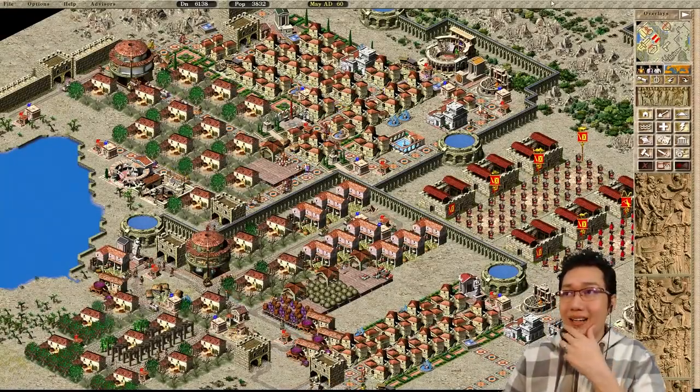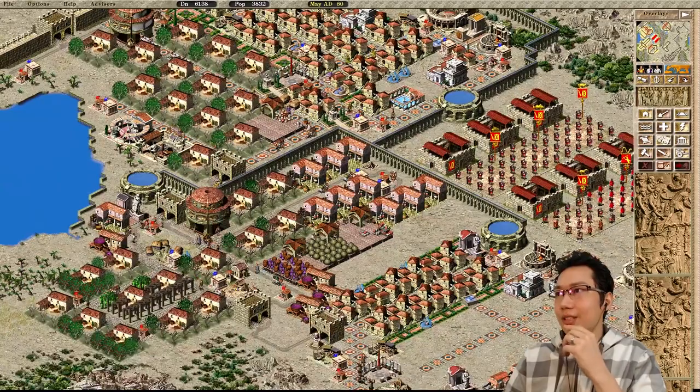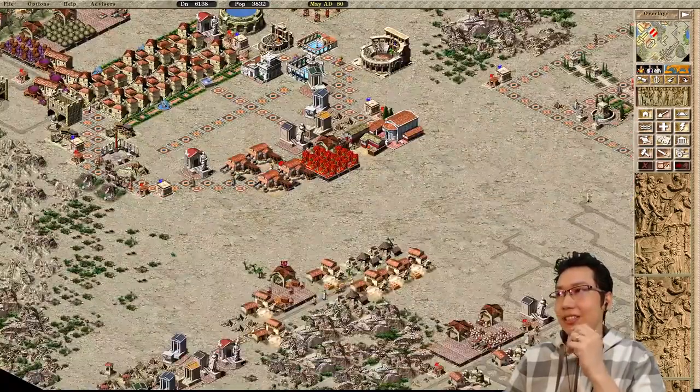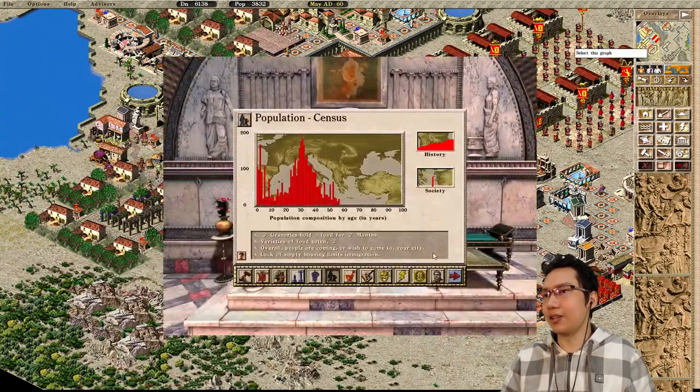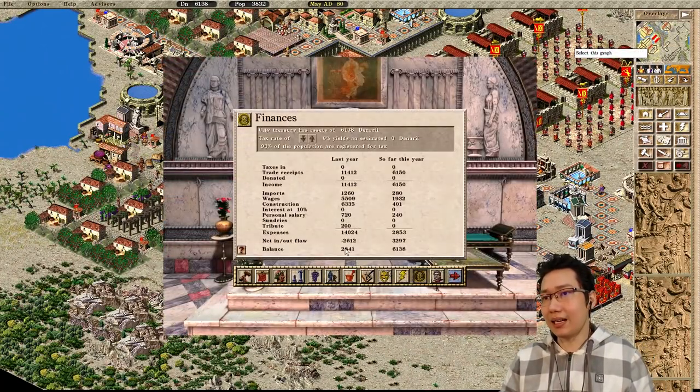All right, so here we are in the city. We've got our hammer, sword, shield, kind of a hook. Everything evolved and balanced quite nicely. Exports are still going well. Looking at our net in out, it's pretty okay.